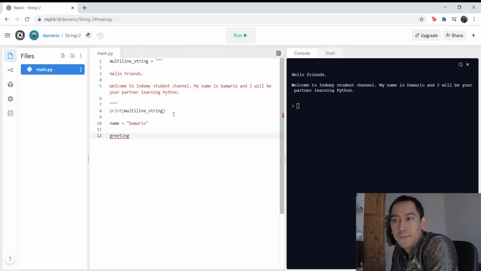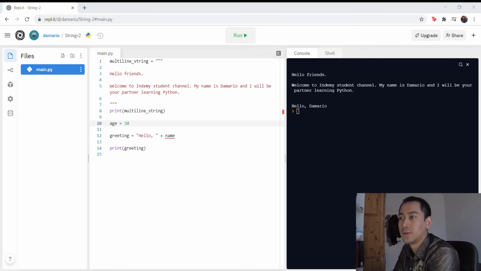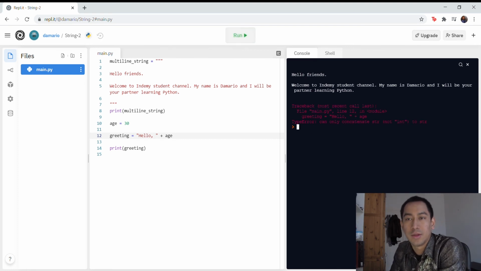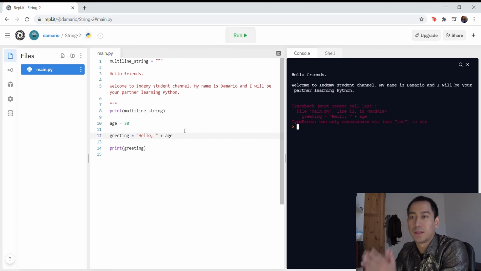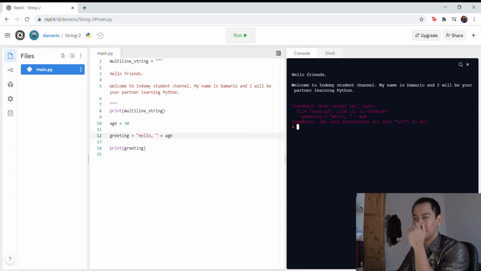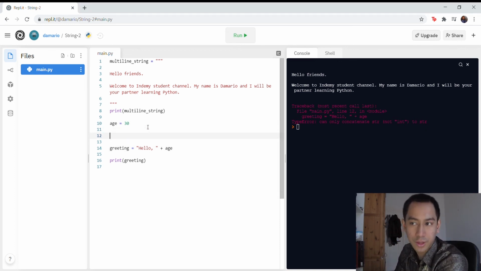So bear in mind, if you do age is 30 and then you try to add this to a string like here, plus 30, you will get an error, because in Python you cannot add integers and strings together. You must convert this to a string first before you can add them together. Converting integers to strings is very straightforward.